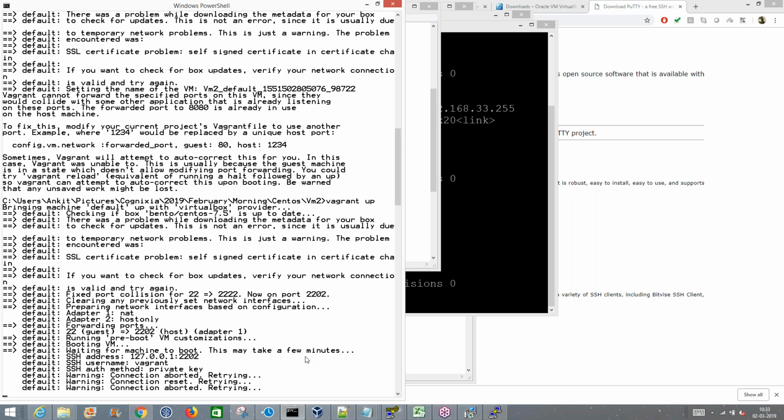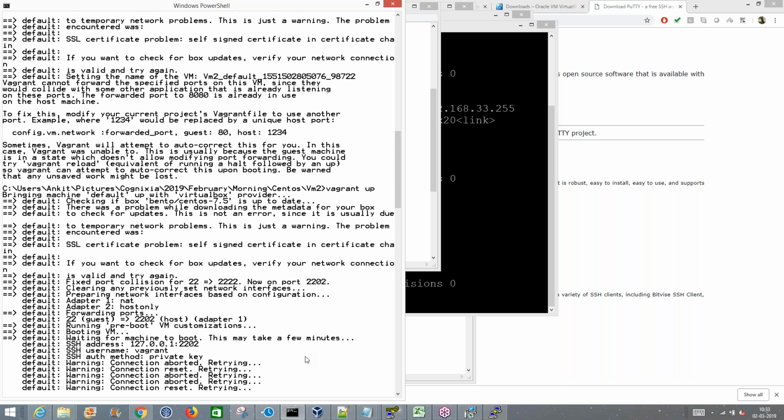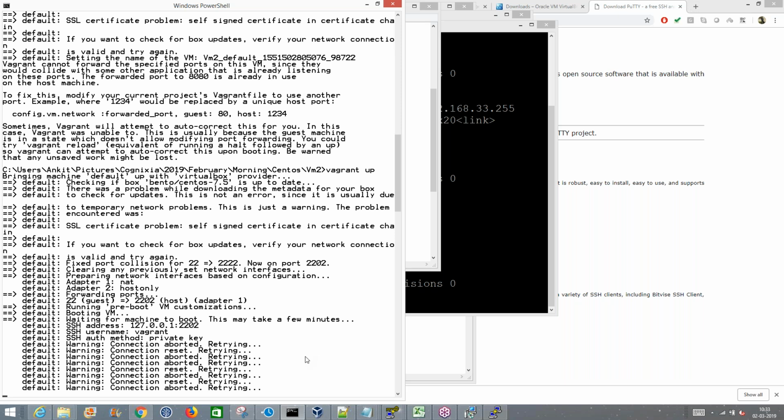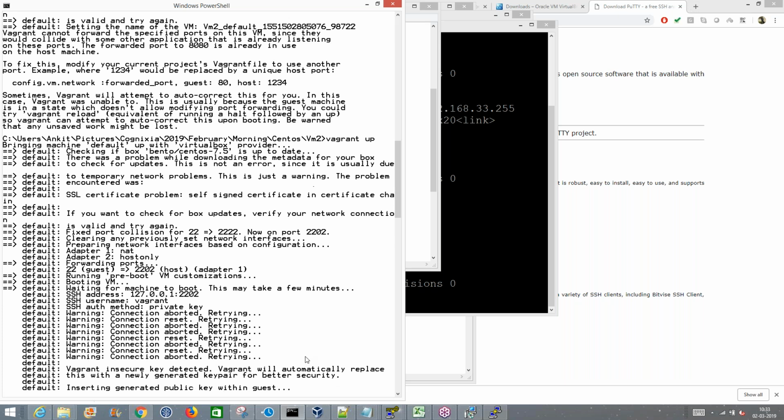Here we are adding the bento CentOS 7.5 box with the insecure flag. So it will not check for the SSL, and your issue which is coming due to the SSL will get resolved. Everyone kindly note this command. If you are getting this issue, you can resolve it through the hyphen hyphen insecure flag. Once your box gets added in your laptop, then run vagrant up and you will be able to create the virtual machine. Sanjay, this is for you. Kindly run this command, that will solve your problem.